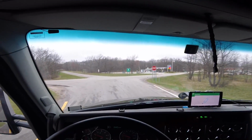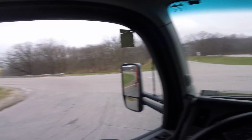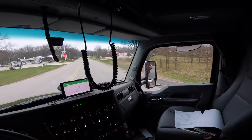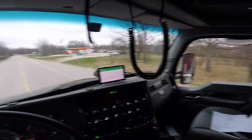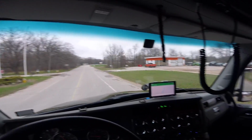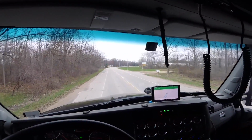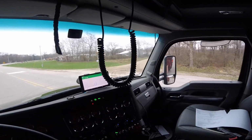I just shut down on this marathon because I have probably 40 minutes left in my hours, because I started driving today at 5:30. Oh, and we are low on fuel. Beautiful. I did not fuel between Cambridge and here, and you see the price is okay, 309. All right, I think I have to go in here. Yeah. This is a bit tricky. Oh, they're letting me go, beautiful.